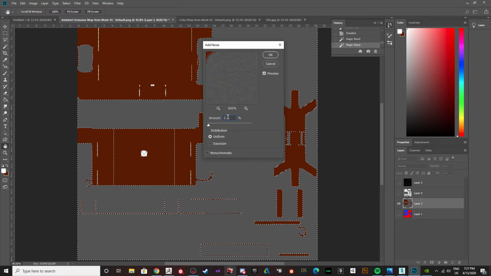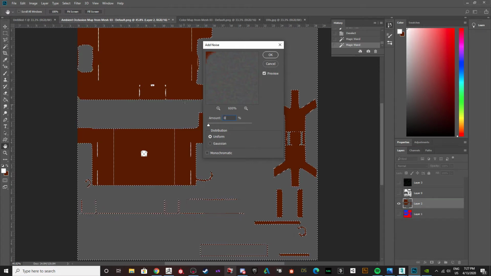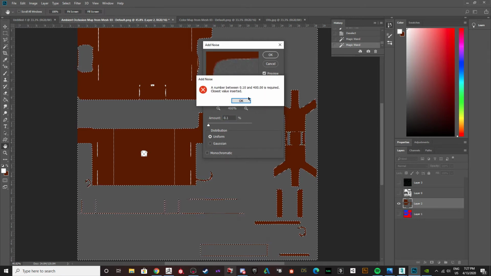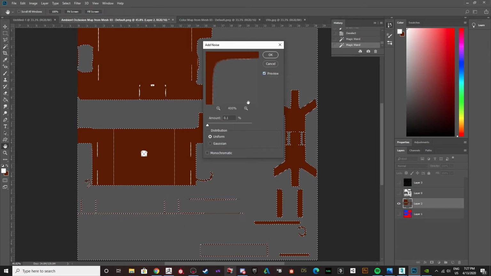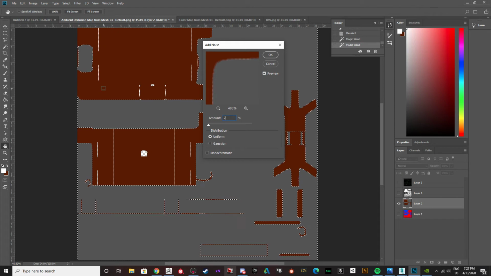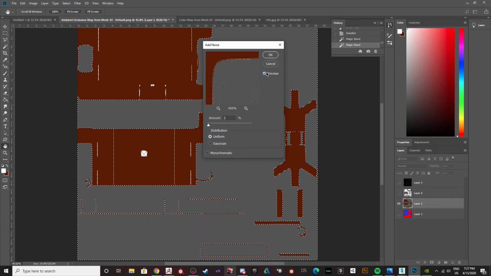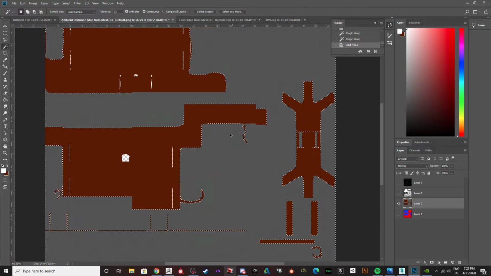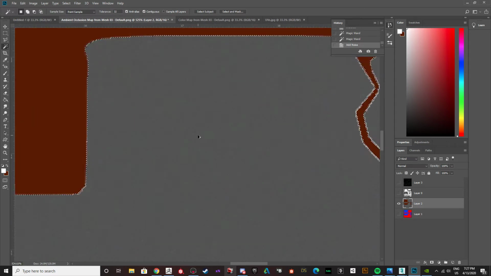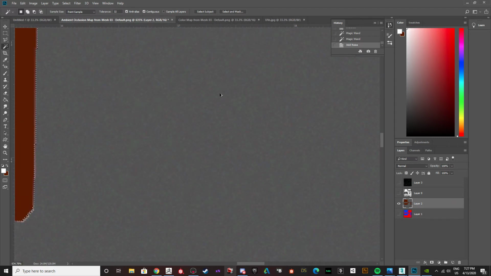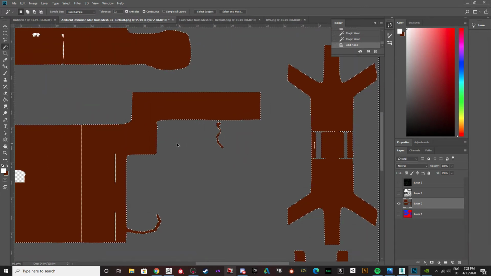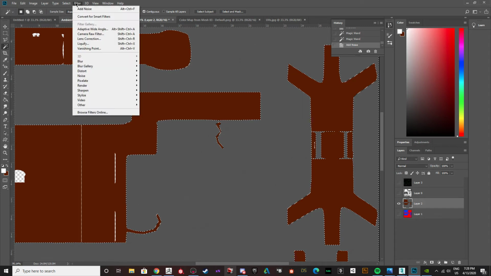It's updating now. I'm going to toggle my preview. Let's use 2. You can see right here I got some pixel noise.